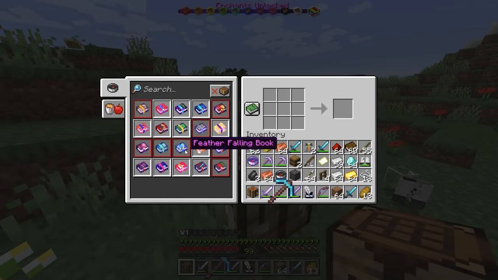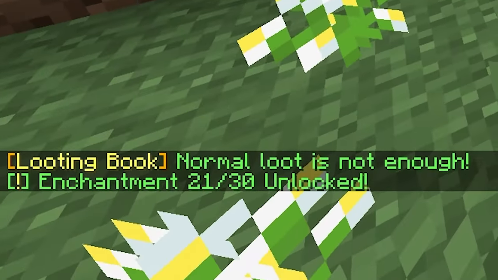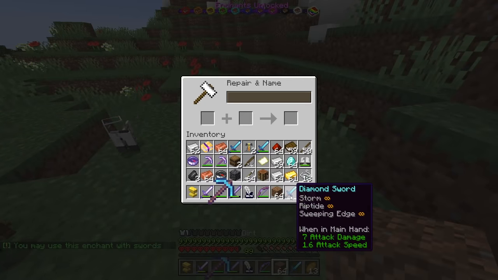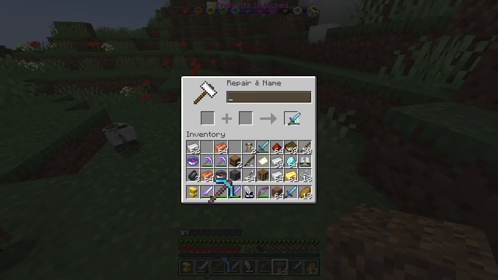And what we got to do now is make the looting book, which is going to be right here. And so what does this give me? Normal loot is not enough. Enchantment 21 out of 30. So we still have 9 more to go, and I can use this one on swords. So I guess let's real quick, what do we put this on? What about here? Not really sure why I've knocked back Infinity twice, but I guess why not? Knockback Infinity and Looting Infinity.